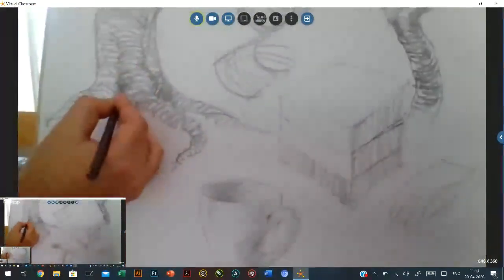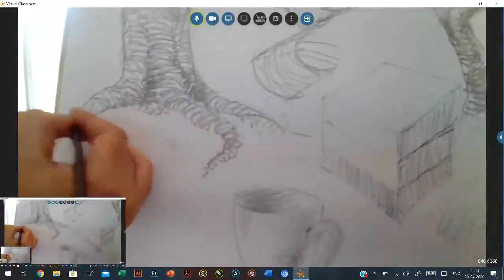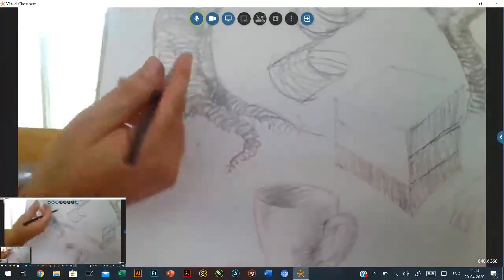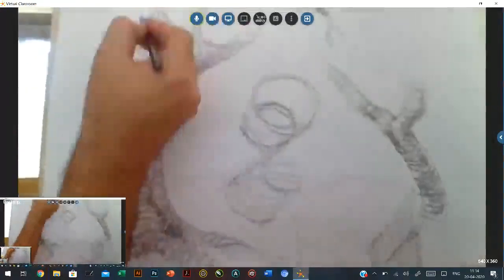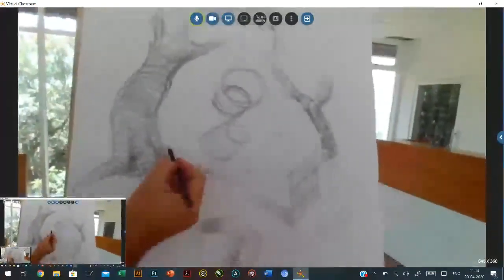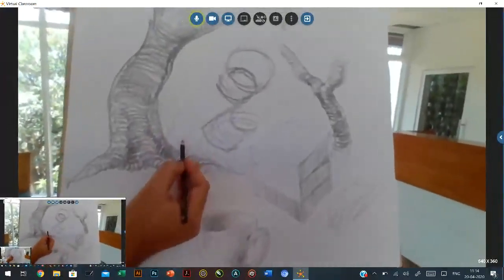Just keep going, you're actually sculpting through your pencil. Yeah, you're sculpting through. Remember what I said on the very first day? Imagine a wire is coming out of this pencil. Yeah, you have to imagine a wire is coming and you are constantly sculpting it. Yeah, so that's how things happen. And things will happen if there are grasses. Grasses will have different textures. Yeah, grasses will have different textures.